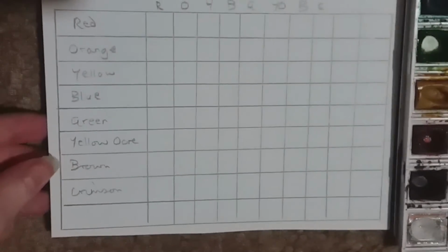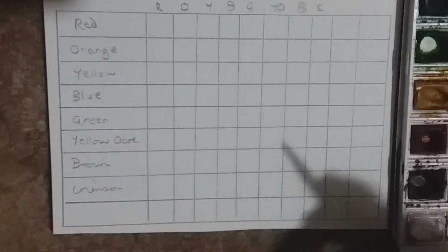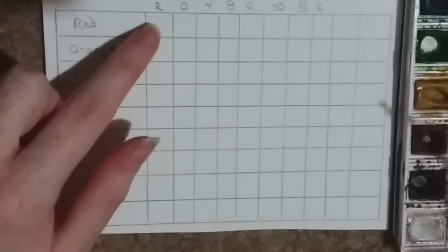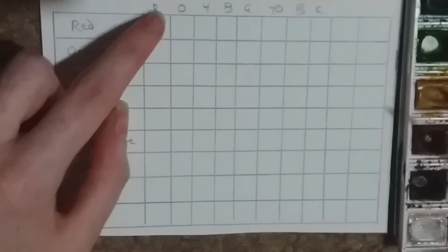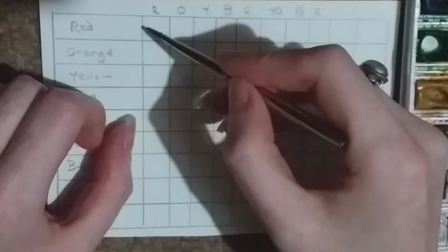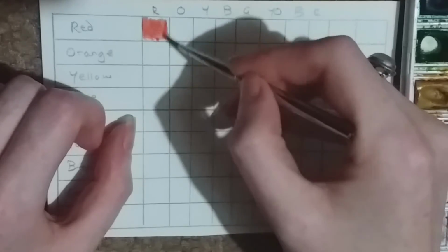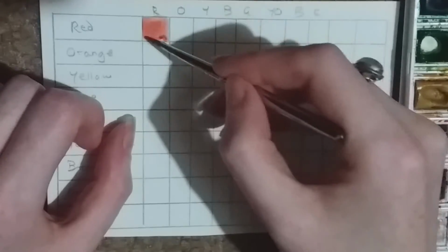So this is a great little tip to help you learn how to mix your colours. So let's give you a little demo of this. So I'm going to go in a little bit of water here. I've got a little pot of water here. So this first one, of course, we've got red and red. So this box here is going to be red. So let's fill this box in here with red.